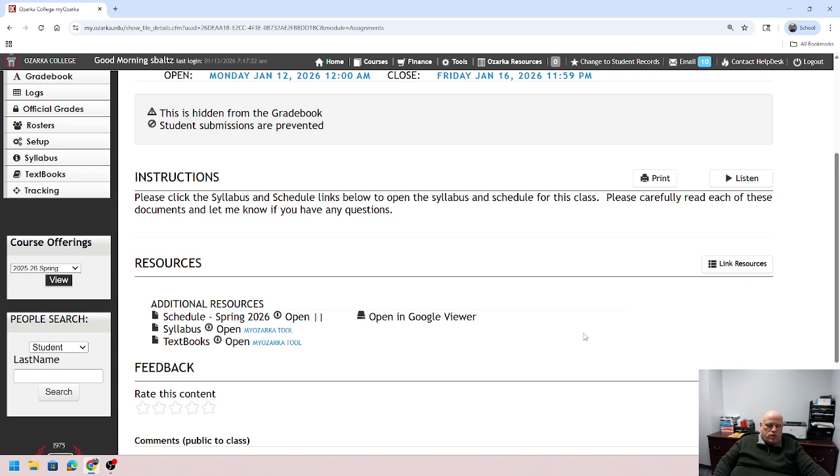I know some students like to print that printable schedule out, put it with their textbook, and then mark off the activities as they do them during the semester, just to stay more organized and to make sure that they're getting all their work turned in by the due dates. So you don't have to use that printable schedule, but it is there if you want to use it for convenience.